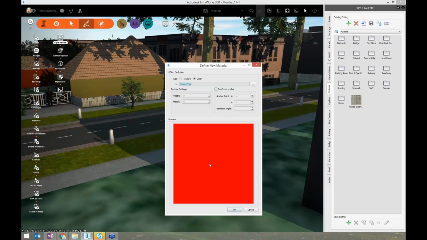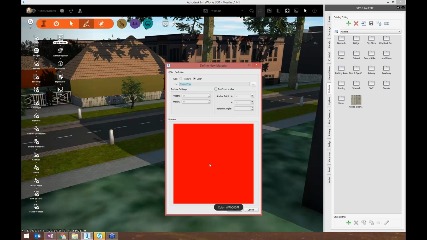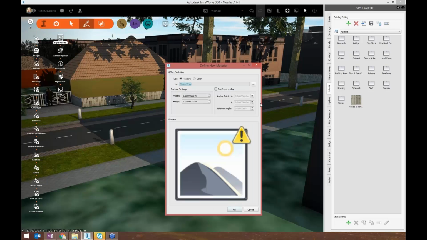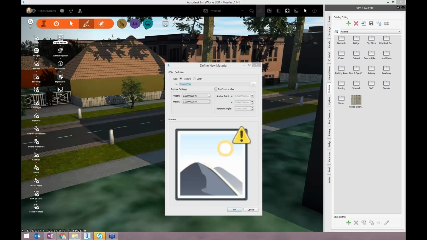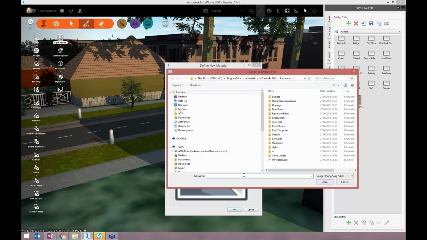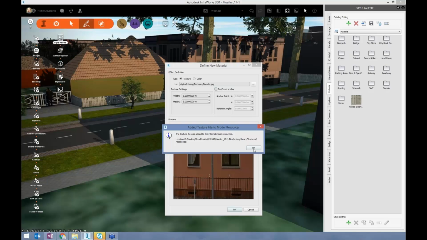And here you can add a new material you can define by a color or a texture. For the texture, you'll select it. Let me go in here, copy as path, move over there, texture, bring this up, enter this one here, and that's it.